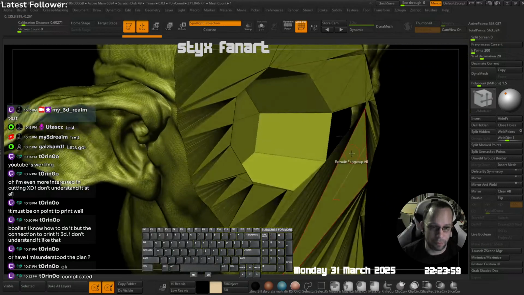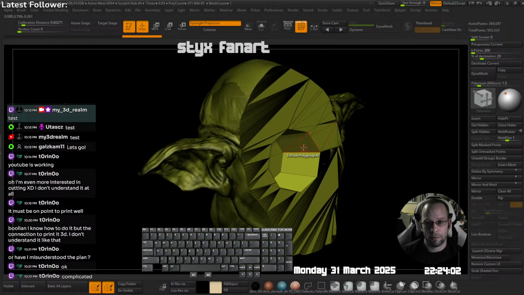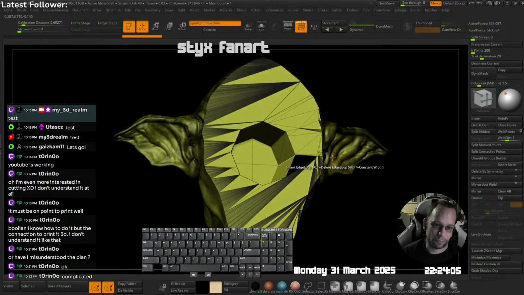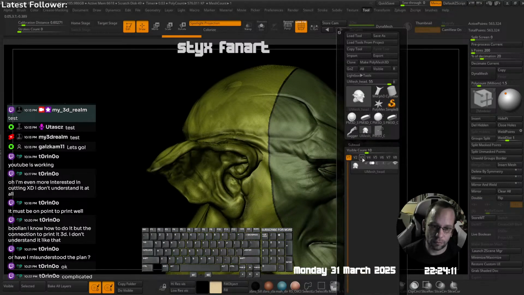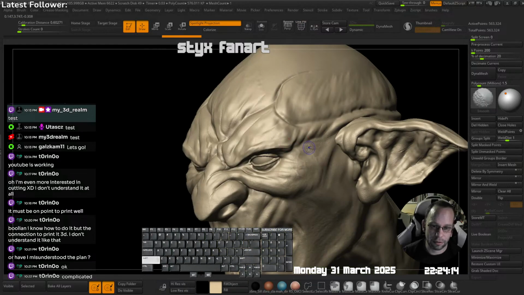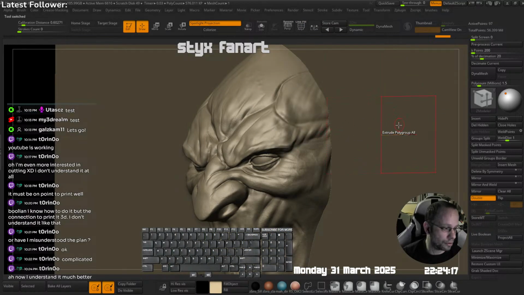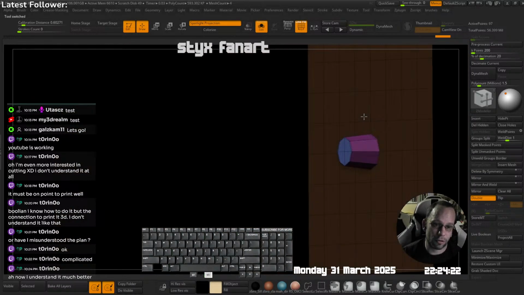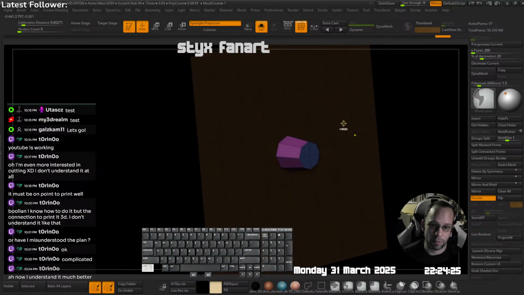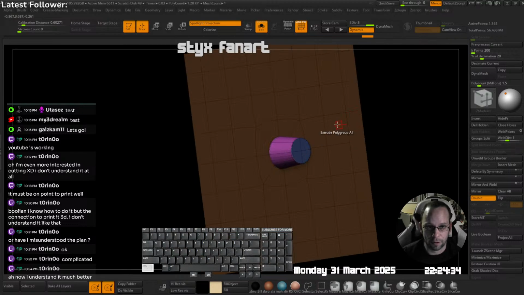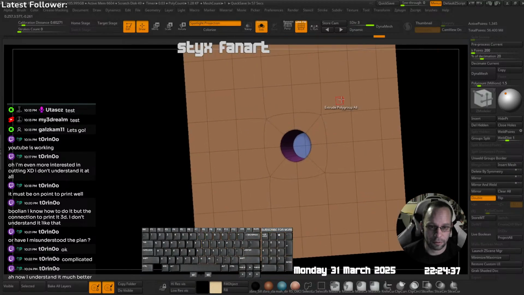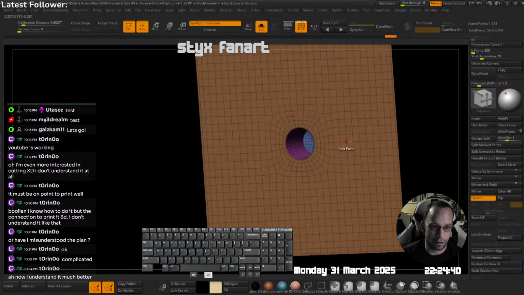There are a couple of visible errors because there is an uneven number of vertices. The head is too dense, and the plane I used is just a simple mesh. This mesh is very low poly. It's better to use the Sub D, Shift D or D, and create a couple of levels, maybe more.